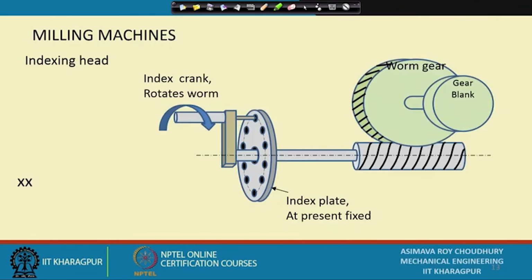Milling machines. First of all, the indexing head. What is this indexing head that we are talking about? First of all, let us see what is our ultimate end use. This is the gear blank. It might be something different. It might be a cylinder on which we want to cut 4 sides at equal intervals. It might be, say, a hexagon to be produced from a cylinder, or it might be, as we have indicated, a gear blank.